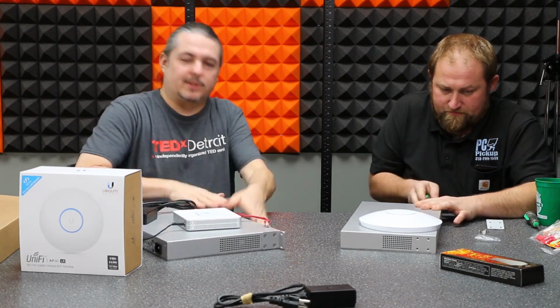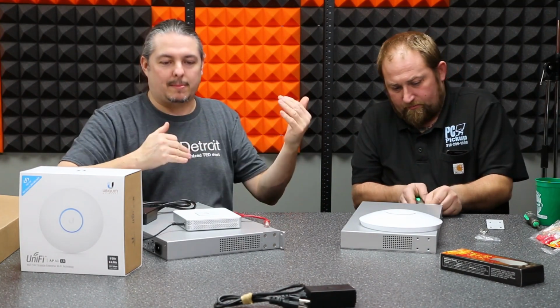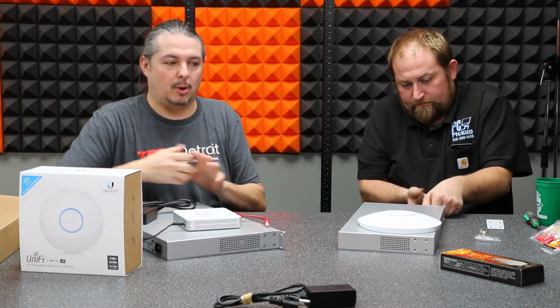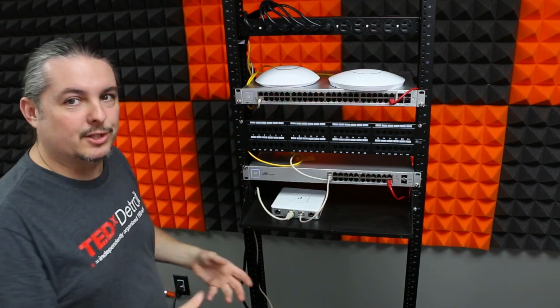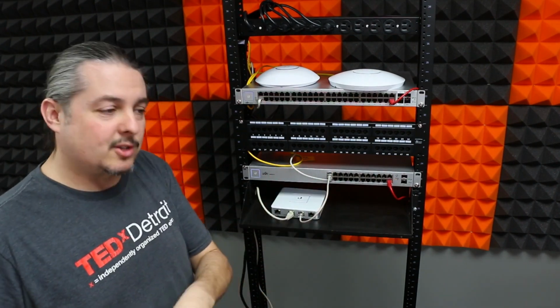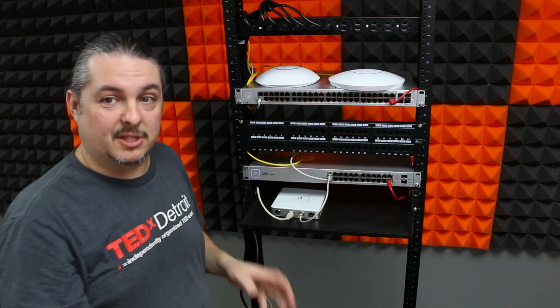you a detailed overview. So once I get this mounted, I'll show you kind of what it looks like physically. Then I'll do a little network map of how we're going to do this, and then I'll show you how we deploy a UniFi network. So I'm going to do this in a way that gives you an idea of what it looks like installed, but then we're going to get into the software details. But I've done reviews in detail on these switches specifically.